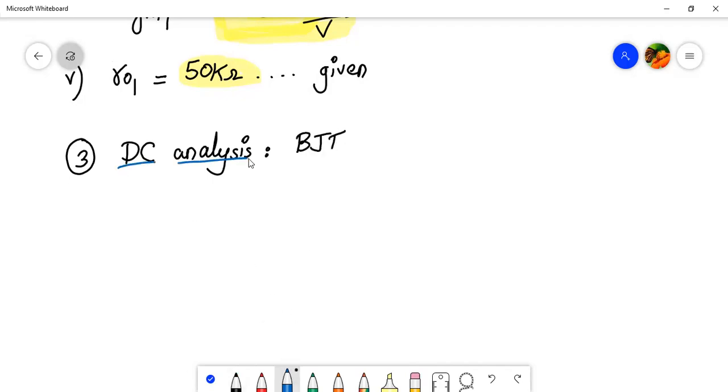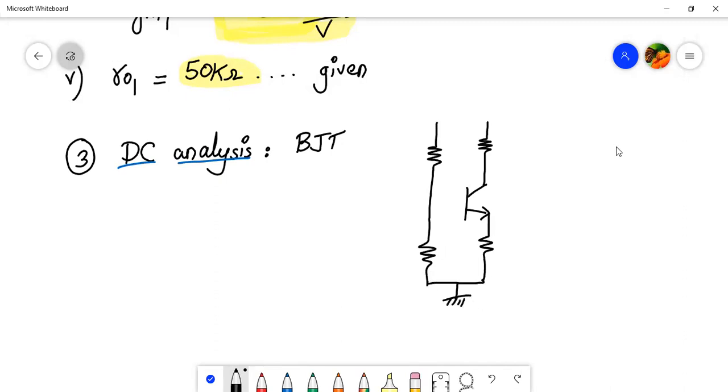Okay. So let me quickly draw the DC bias circuit. Okay. So it's looking like this. So we have an NPN BJT. We have resistors R1, R2, RC, and RE. Fine. And here is the DC supply VDD. Here it is connected. This is, I think, R1, R2, RC, and RE. Right. And let me rewrite this. This is the base, collector, and emitter. We know what to do.